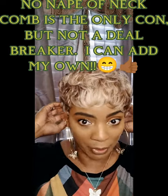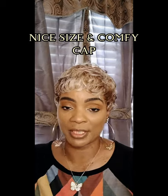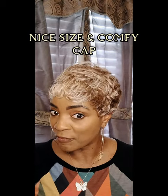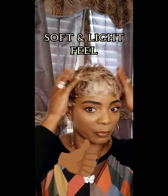But let me go ahead and put this unit on. Cap right off the top, you guys. It's a pretty nice size cap. It's a comfy cap, I'm going to go ahead and put that out there. It's not small or tight or anything like that. And I didn't even adjust the straps on this thing. So the cap feels really, really good. It's comfy. Now, as far as this hair texture, soft and light, yeah, I feel like it is for the most part. Yes, the hair texture is very, very nice.